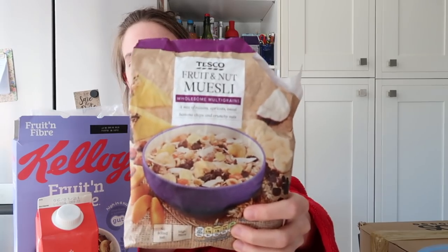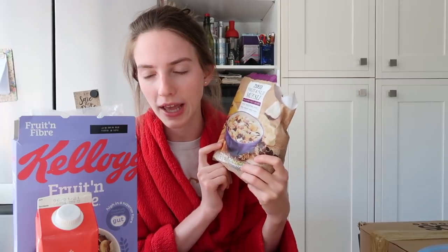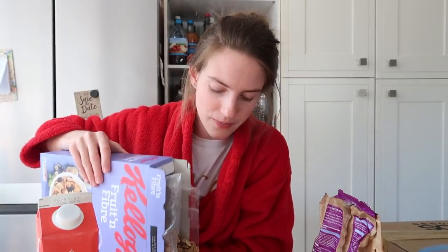I actually fell out of love with cereal for a bit — I went for toast in the mornings — but I'm back on it. I do a blend of Fruit Fibre, which I think is one of the most underrated cereals, and I add Tesco's fruit and nut muesli because it has loads of fruit in it. Fruit Fibre is honestly lacking in the fruit department — look at that, it's just brown flakes. This combo is the only thing that actually fills me up in the morning, with unsweetened soy milk.